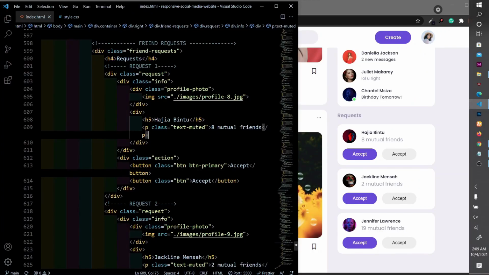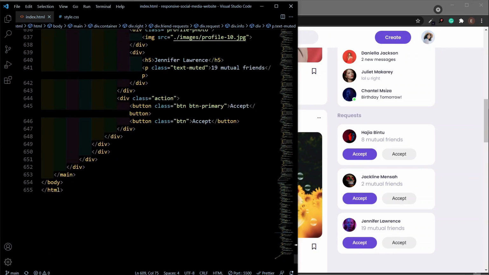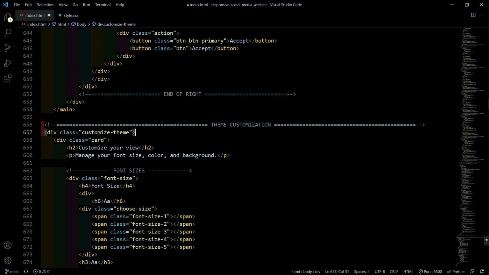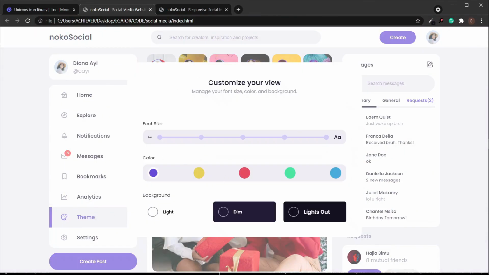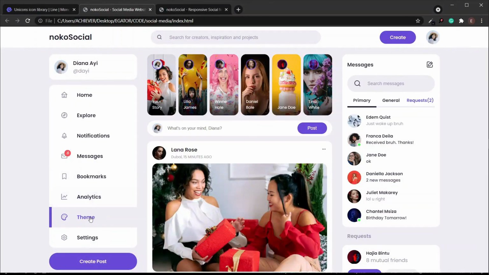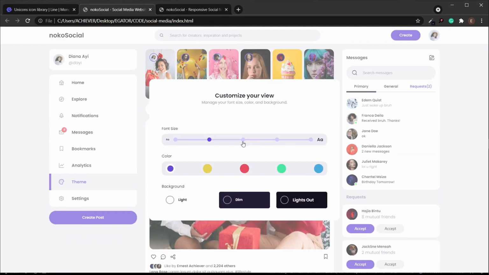For that, I'm not actually going to type in the markup. Okay, that is going to waste too much time. So I'm just going to paste that in. Let me actually leave a comment here. So nothing fancy. I just have a div with a class of customized theme. Inside I have a card, which is going to be this card. And we have these spans, which are going to be these. Okay, so these are the spans that you see there.